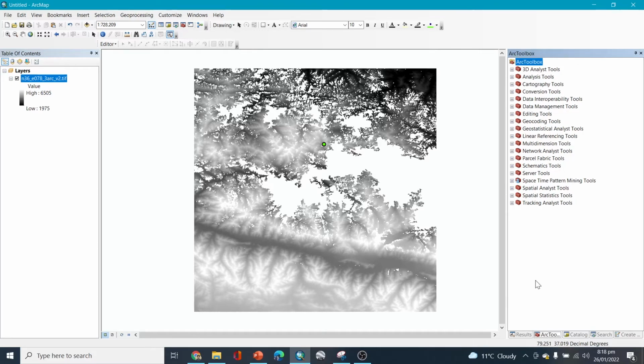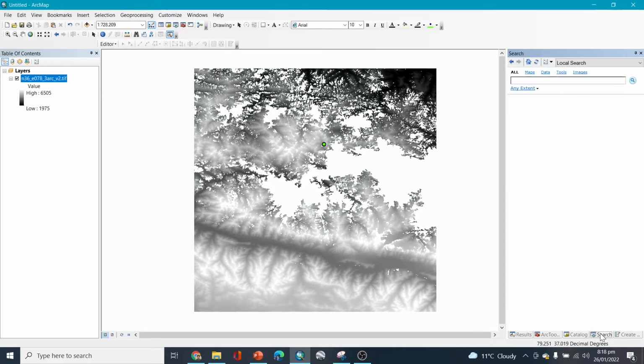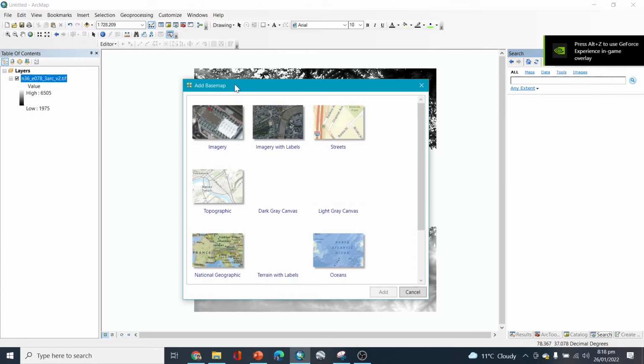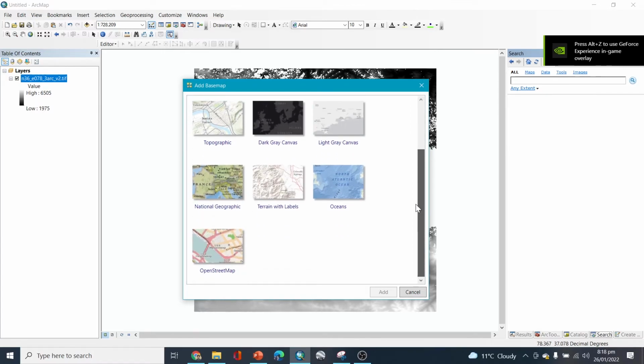So at the right side we have different tools and catalogs that we can see, search options. In the middle we have our map or location that we're working on. At the left we have layers, and here we have different tools that we can also use. Also, if you want to open, let's say a map or a base map and work on that map, you can also open that from here. Add a base map. You can see different types of maps are visible here.